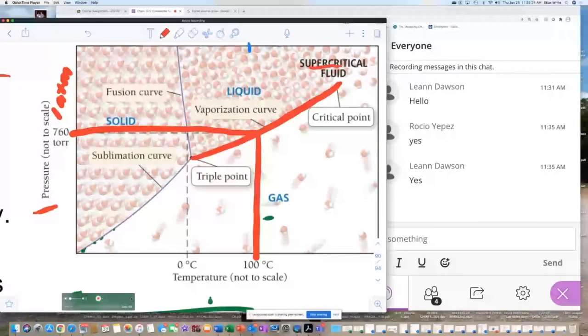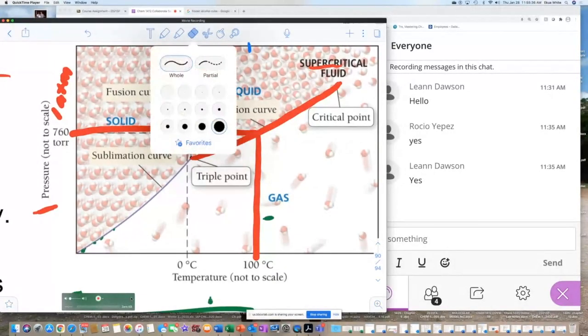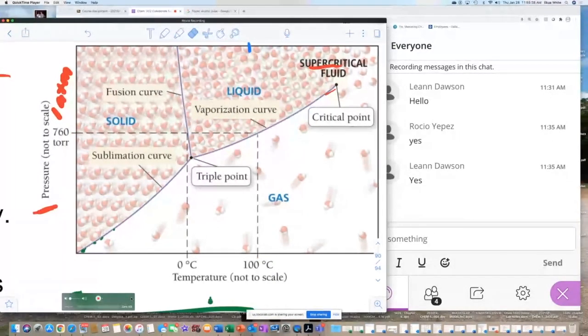So what I can do here, like I was explaining yesterday, is I could lower the pressure and say, well, what if water is at a pressure of, let's say this is 650 torr. What temperature will water boil at? What do you guys think? What will be the temperature at which water will boil? 90 or 80. Yeah, something less.